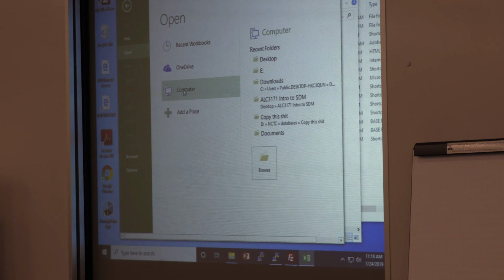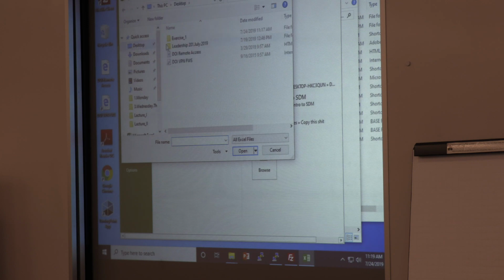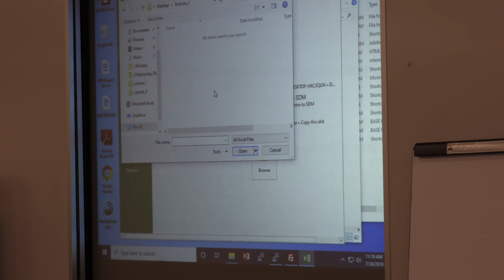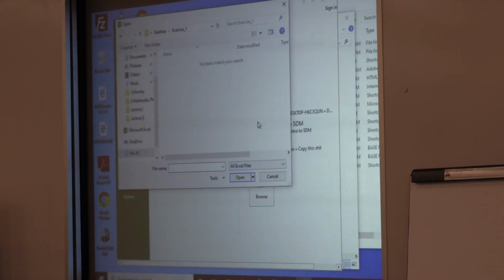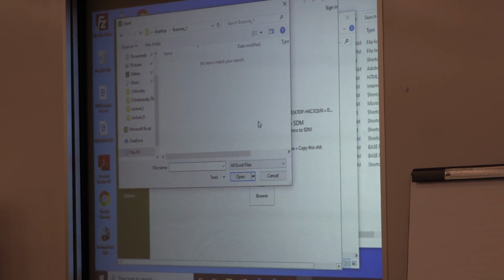Computer, Browse. I wonder what version of Excel this is, but whatever version you're using, navigate to that folder where you brought all that stuff from round 1 down.